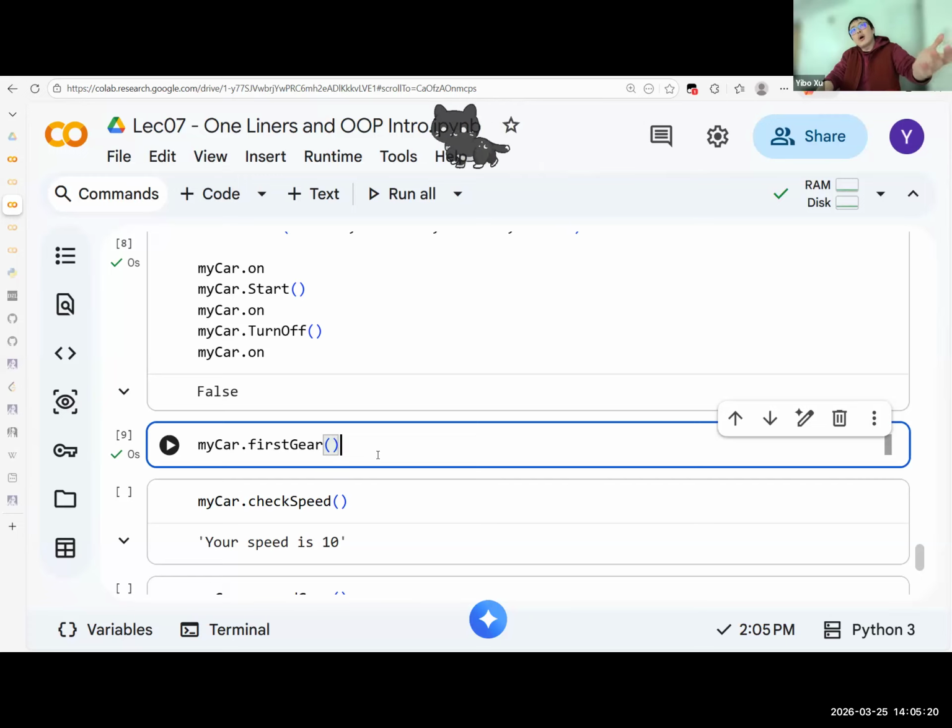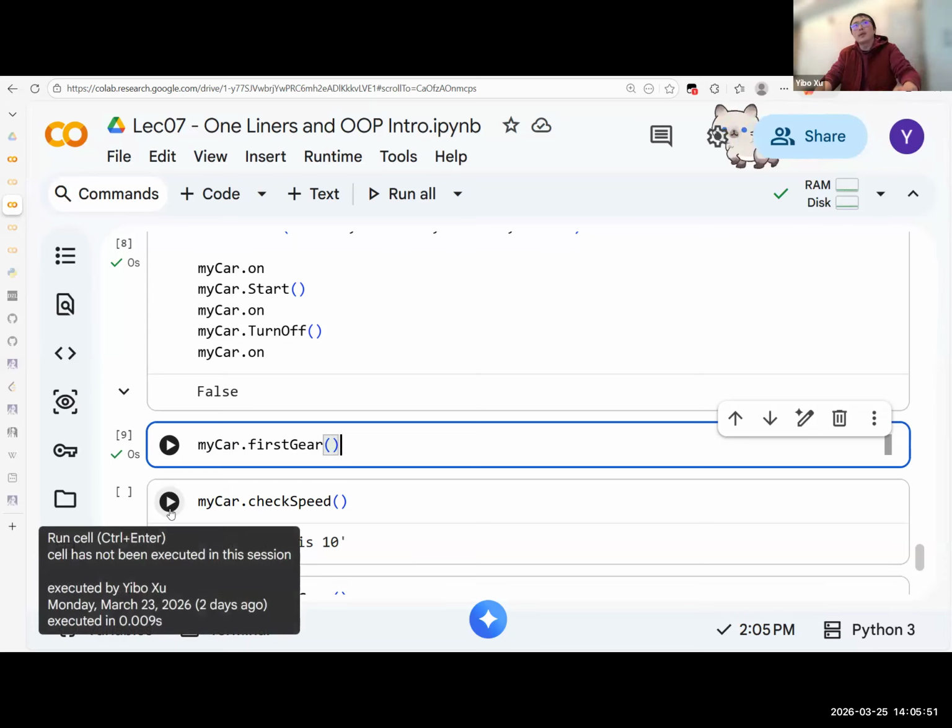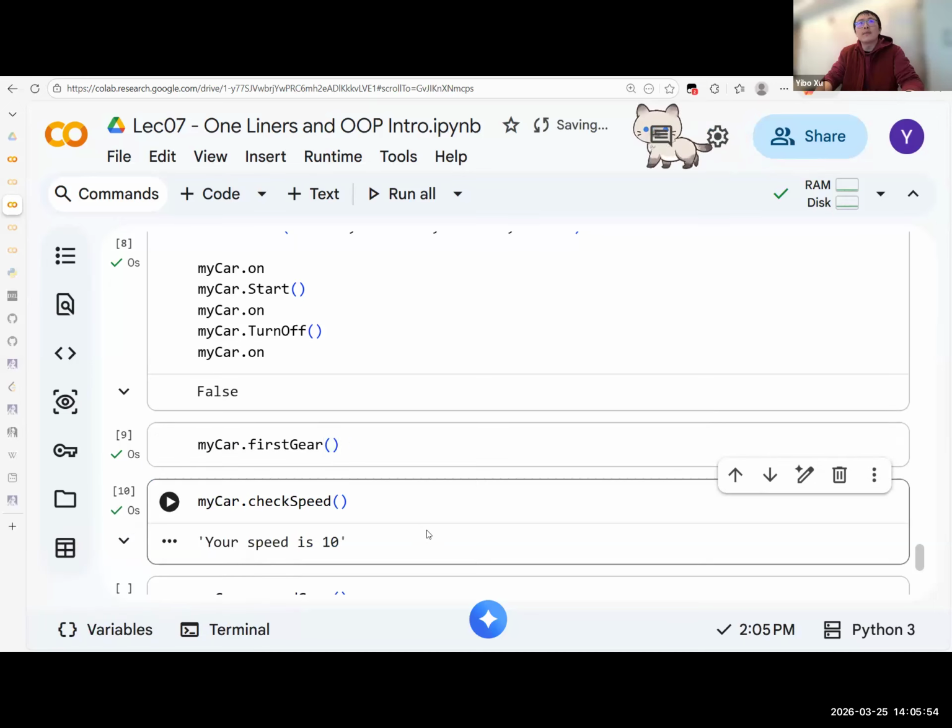Then you call my car speed, but you need to be certain about your variable name. That's something you may not remember when you haven't run the code for some time. That's why we have this speed check function, where you can directly check the number without referring to the variable name.